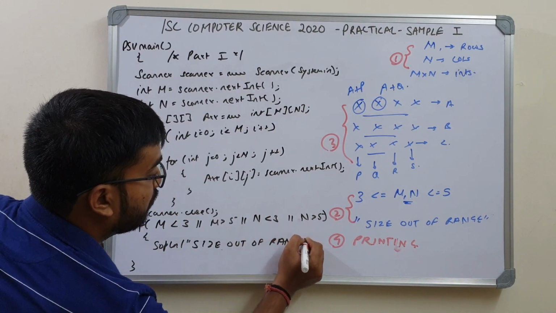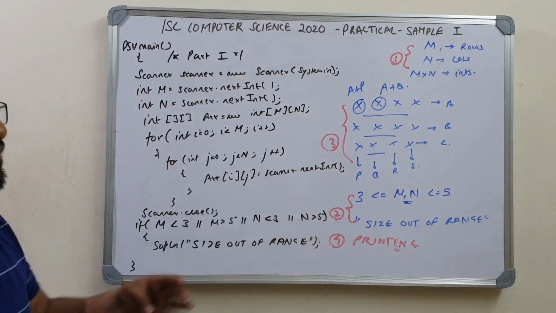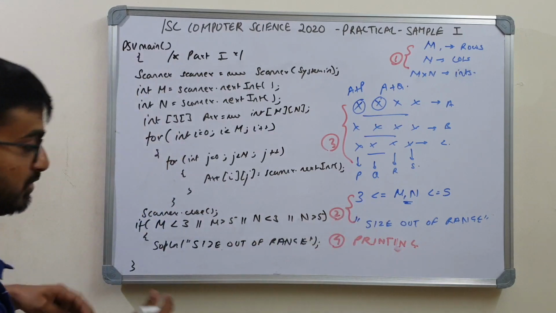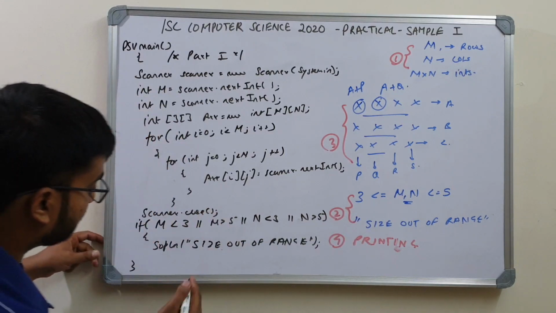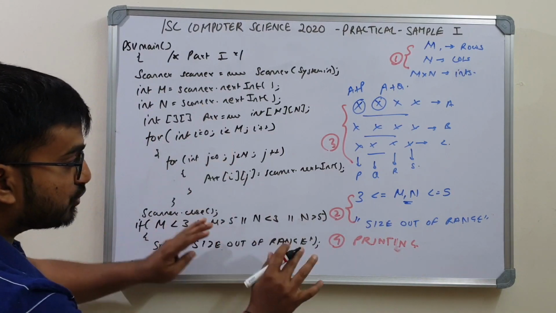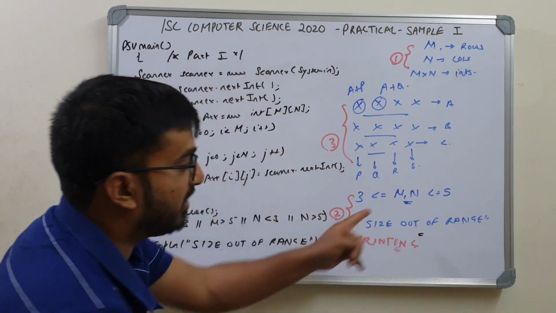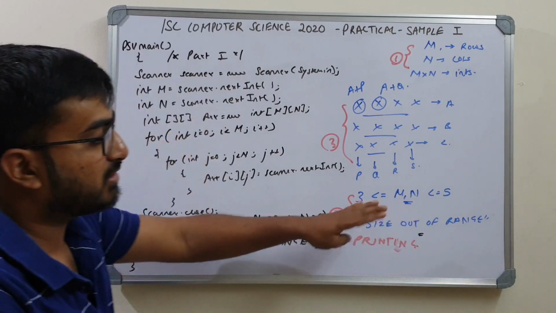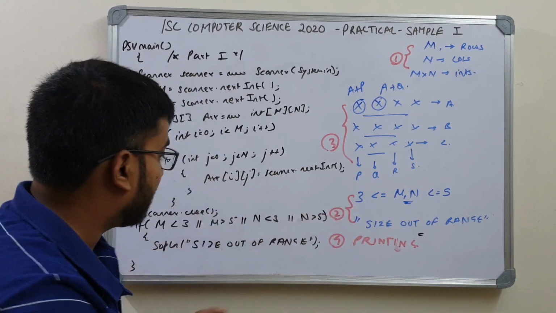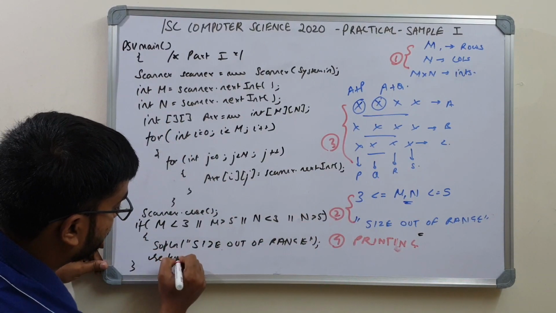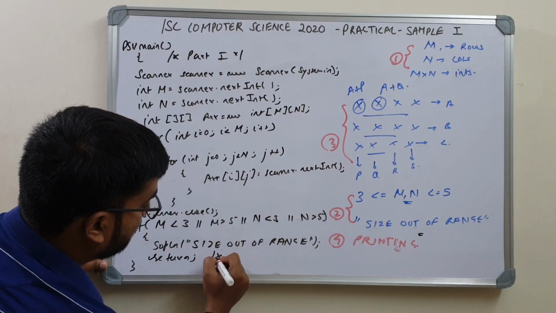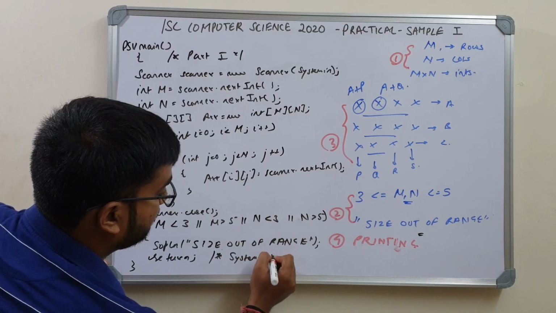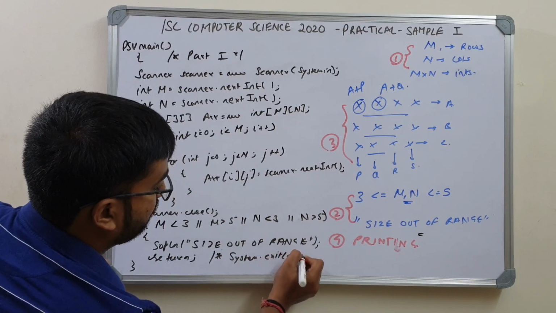Try to keep the way input is taken and the way output is printed as close as possible to the samples given. Okay, you always have a sample input and output in questions for ISC practicals. Okay, and then you stop. It will say if this is not in the valid range, stop. There has never been a case where they say that if it's not size out of range, you proceed further. It's never been that. So you say return. Or you can use, this is a comment, you can use System.exit and give some value 0.